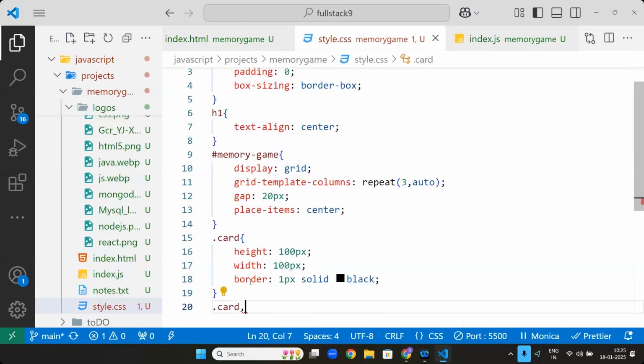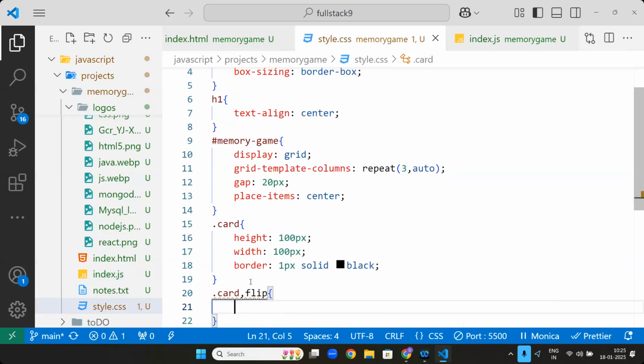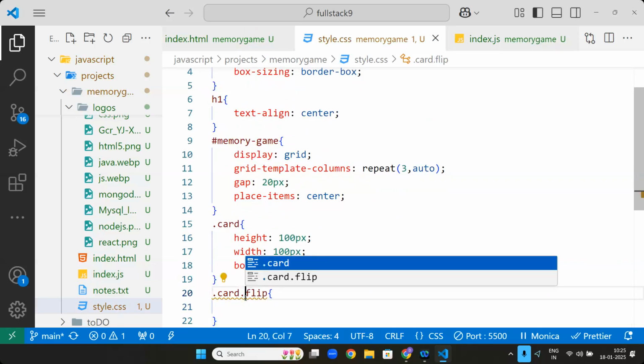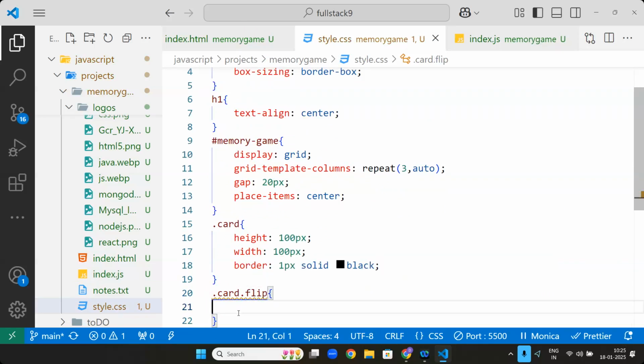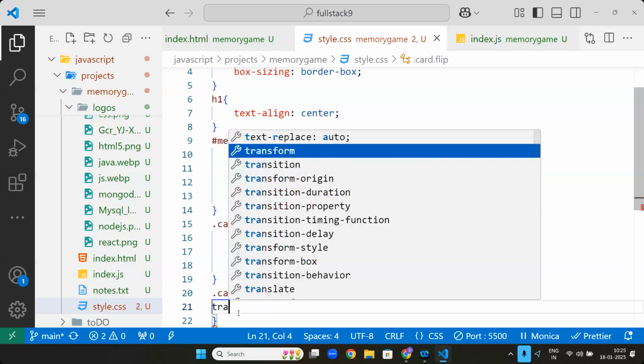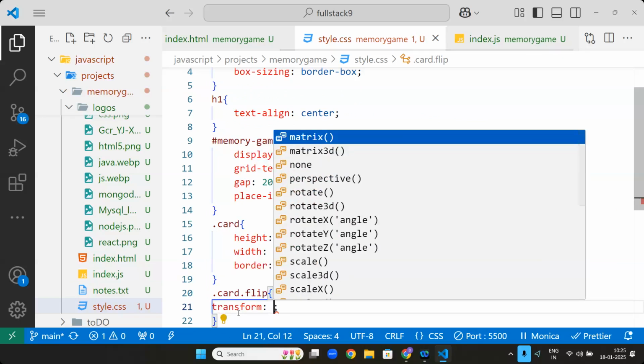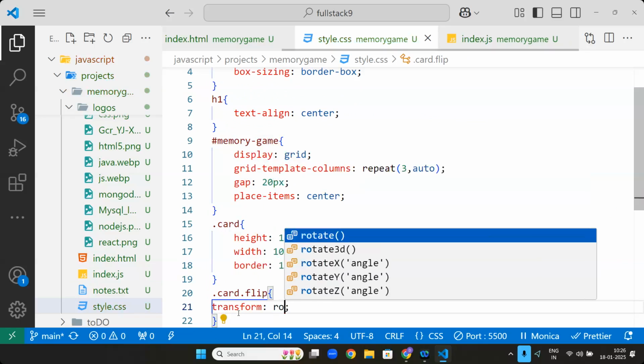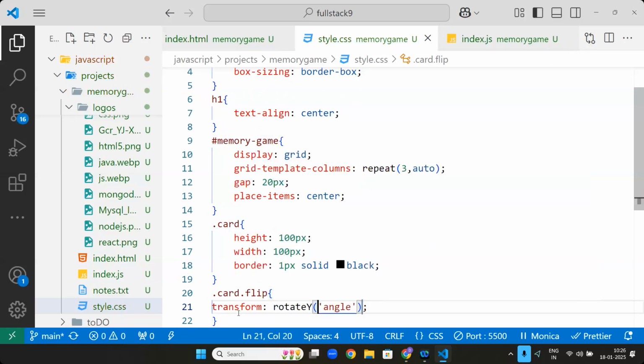In case the card is having flip also, then you can do some kind of transform rotateY 180 degrees.